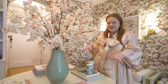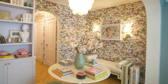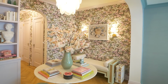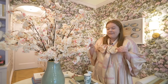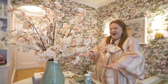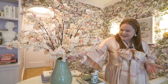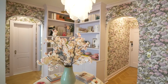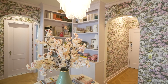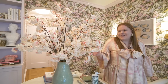And then also, of course, we have the round table filled with coffee table books. I'm not saying that I initially picked an apartment that could fit a round table with coffee table books and big branches, but I'm not saying that because it's here. So this vase and branches, obviously they are cherry blossoms, and it is not quite spring, but we all know how much I love cherry blossoms. So I got some faux cherry blossoms from a floral, and I feel like it's spring all year round, and then I don't have to change them.